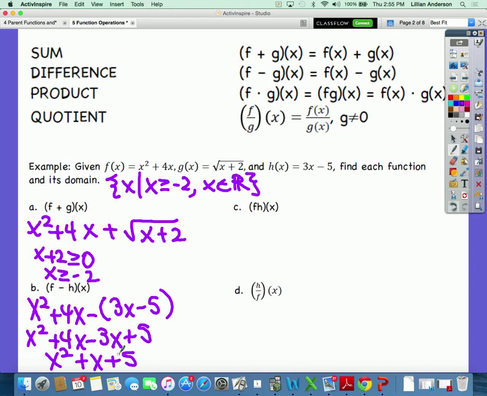Now we just have to find the domain, which is super easy. Which makes it a what? A quadratic, which is what, Jamie? It was only a quadratic. There weren't any square roots in there. There were no fractions. So the domain is negative infinity to infinity. Questions?